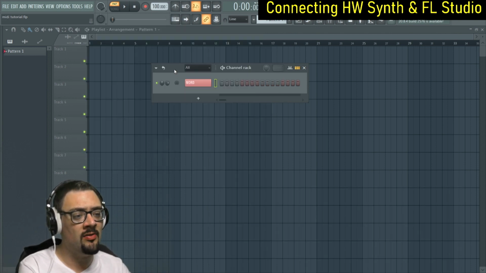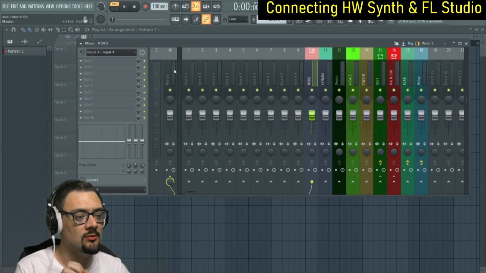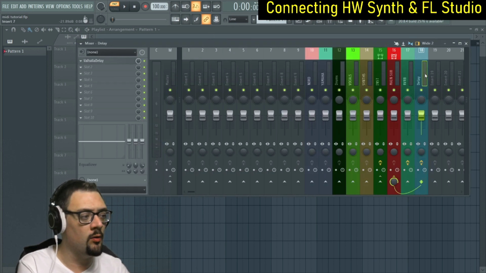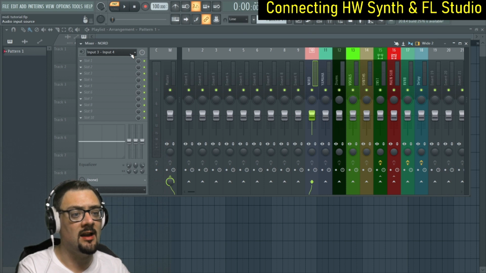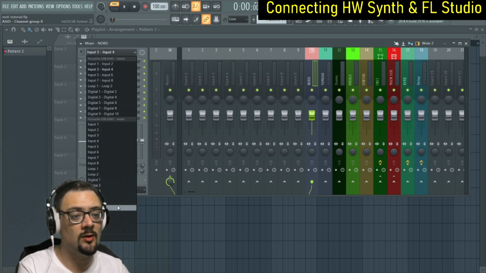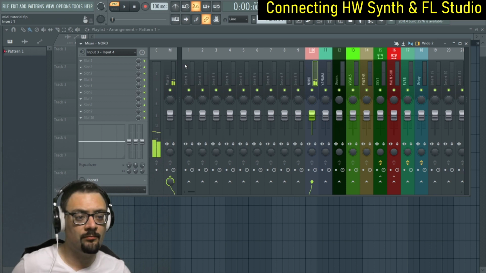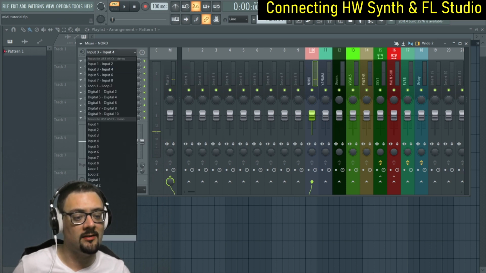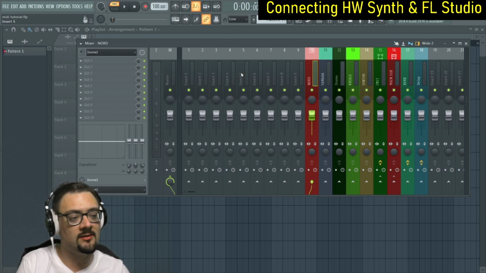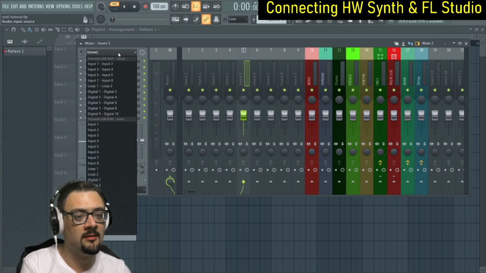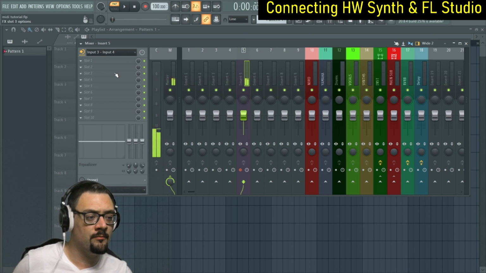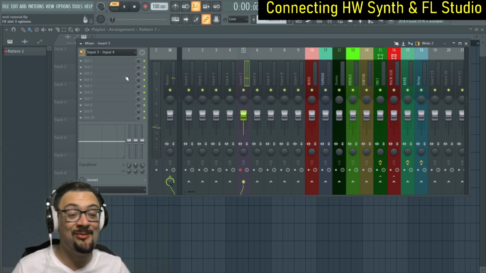Once you've done that, it's really as simple as this. You open up your mixer and choose any of these inserts. Could be 1, 20, doesn't matter. This one I'm doing number 10. I called it Nord. On the top here, it's going to say inputs, and you just select which one you want. In my case, it's 3 and 4. It'll say none the first time. It'll say 3 and 4. Done. We are done with audio.